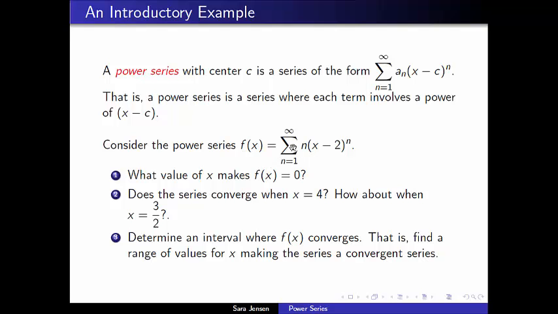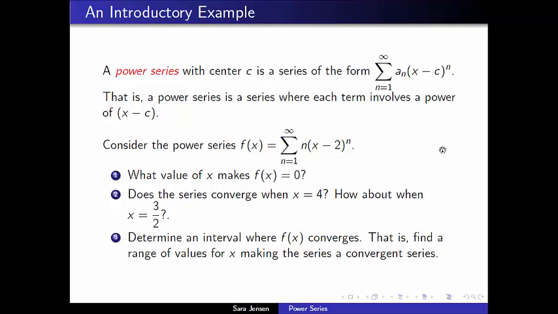When does this make sense? When does this not make sense? What different values of x will give us convergent and divergent behavior? So I'd like us to think about an example to get started, and then we'll go through the answers to this example in the remainder of the slides.